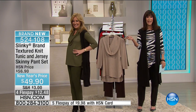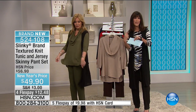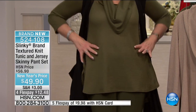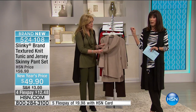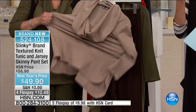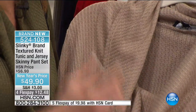It was funny because I came in this morning, I said to Jackie, I'm either going to wear the one I wore or that one, and we both had the same mindset. I adore this set. First of all, this waffle knit, you will not be able to appreciate it just by looking at it. You need to get it home. You need to feel it. It has a perfect weight. It has great stretch. It almost looks like a pique knit.